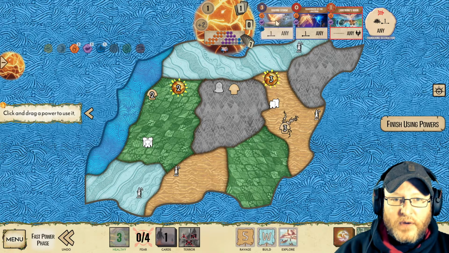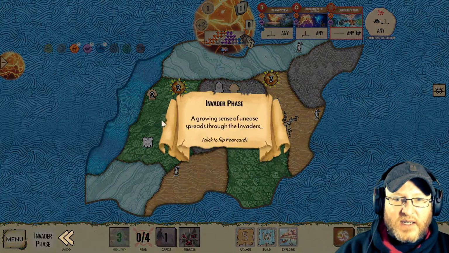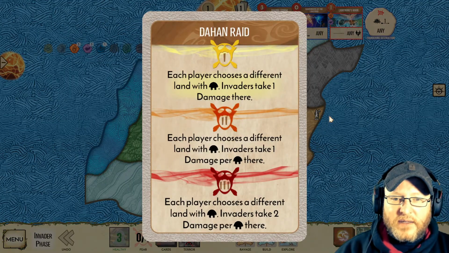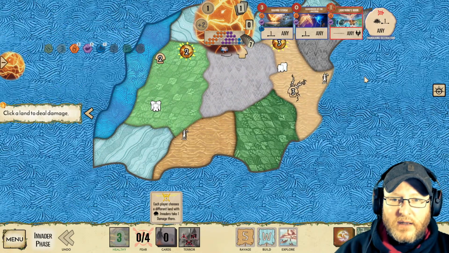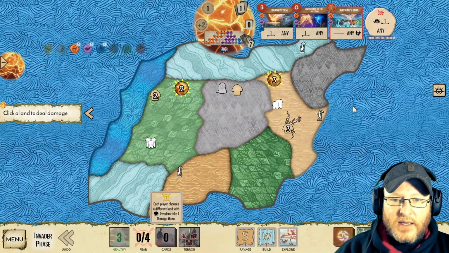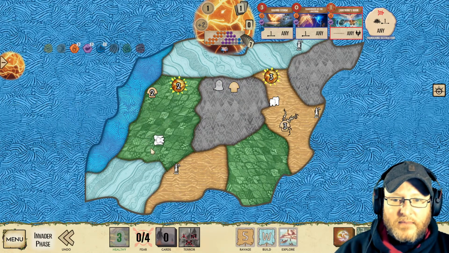This land is much more vulnerable in general because it's got only 2 adjacencies. So it's good to clear that land if you can. Each player chooses a different land with Dahan. Invaders take a damage there. Okay, fine. It doesn't make any odds, because these guys are all going to die anyway.